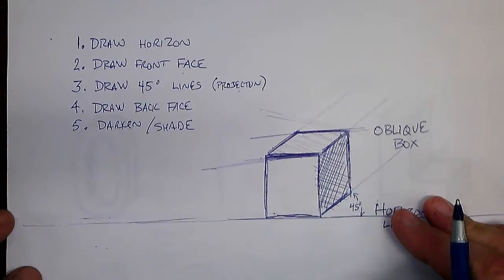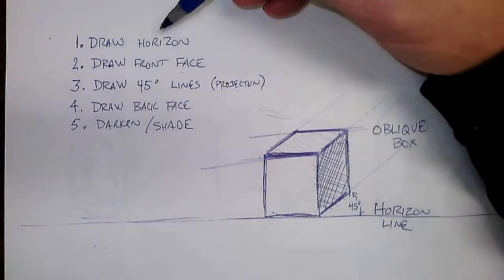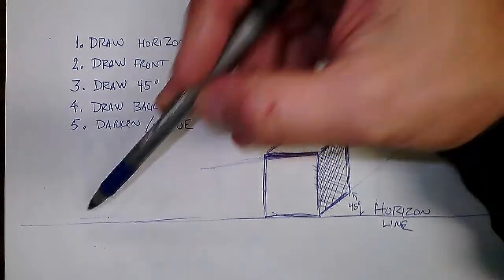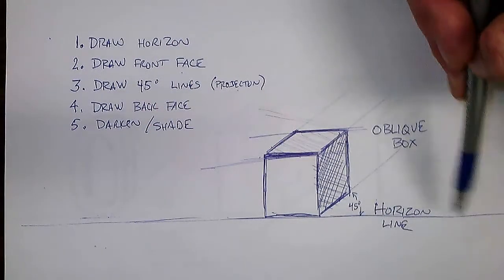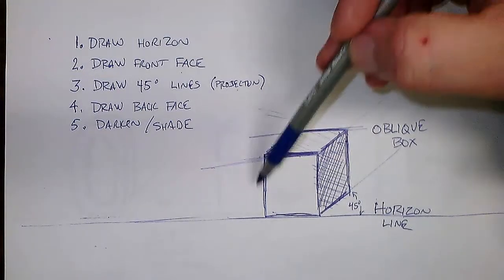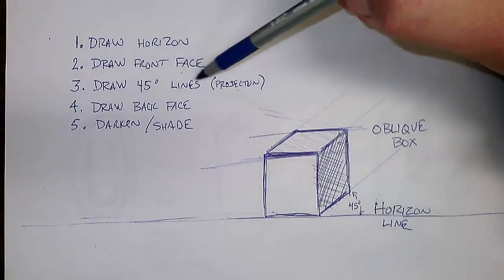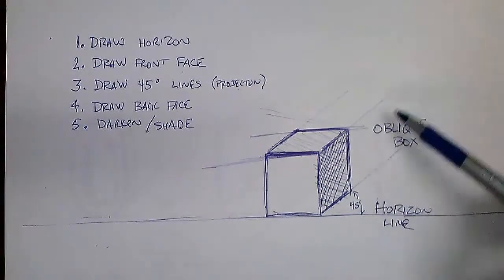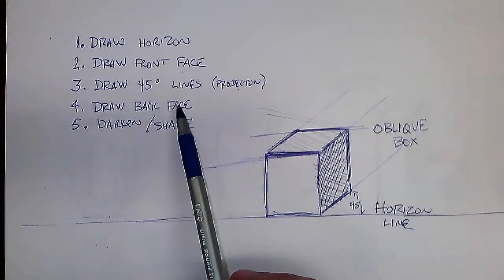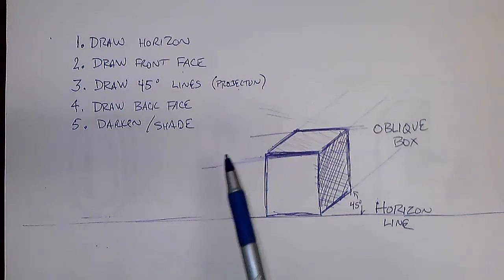The basic process for producing an oblique drawing on a sheet of paper is to first draw the horizon. So that's this line right across here. We got the horizon line. Then we're going to draw the front face of the object, so the front rectangular face in this case for this box. Then we're going to draw our 45-degree lines of projection, which is these lines going back this way. Then we're going to draw the back face, which is a translation of the front to the back. And then we're going to darken and shade using our hatching.